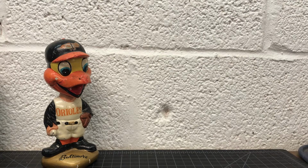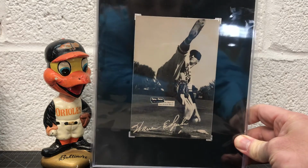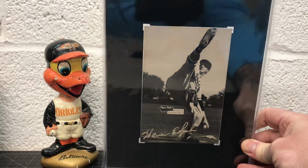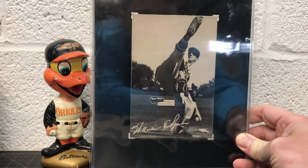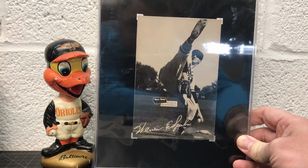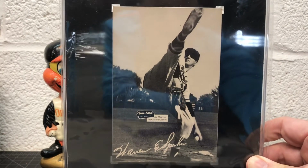And this last one I am super happy with. You'll notice I got the camera backed up a little bit. Hey, you can kind of see me. So this is a big SGC holder. Got the old label. Sorry, there's all kinds of glare. It's got the sleeve on it. I always forget to take it off. But this is a 1954 to 56 Spic and Span postcard. That glare is terrible. Sorry, guys. I'm in the garage, and that's the window.